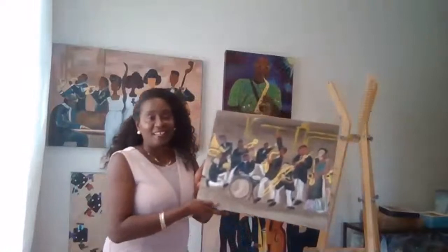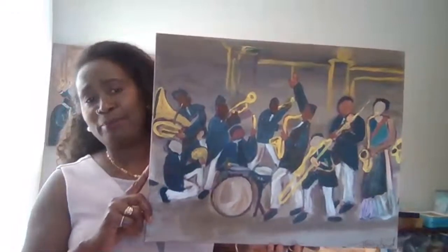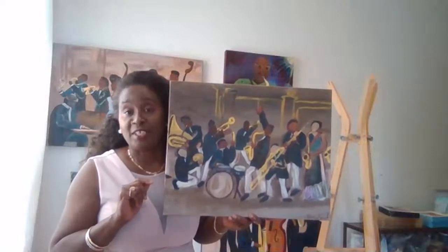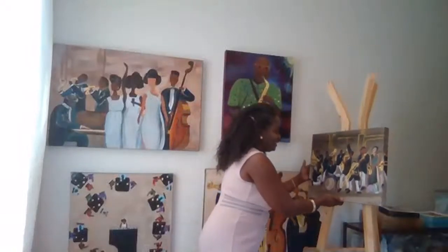This one I call Cotton Club, reminiscent of Harlem's Cotton Club. So here you have a group of musicians, saxophone, tuba, drums, trumpets. We even have one lady playing the saxophone. So this piece is reminiscent of the Harlem Renaissance, when jazz music was really popular, from the 1920s, 1930s in Harlem, New York. So it's called Cotton Club. And I'm going to show you some other favorite pieces.